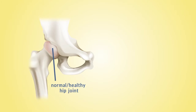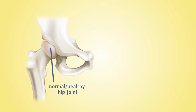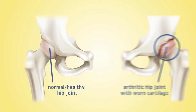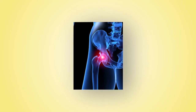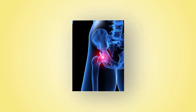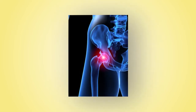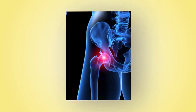This x-ray shows what the hip looks like in a normal young individual. We have a round ball inside a curved socket with a dark space in between, indicating the cushion or cartilage. This next image is an x-ray of an older person with advanced arthritis. The space between the ball and socket is no longer present as all the articular cartilage has worn away. This patient has lost much of the motion in the hip joint and also has significant pain.